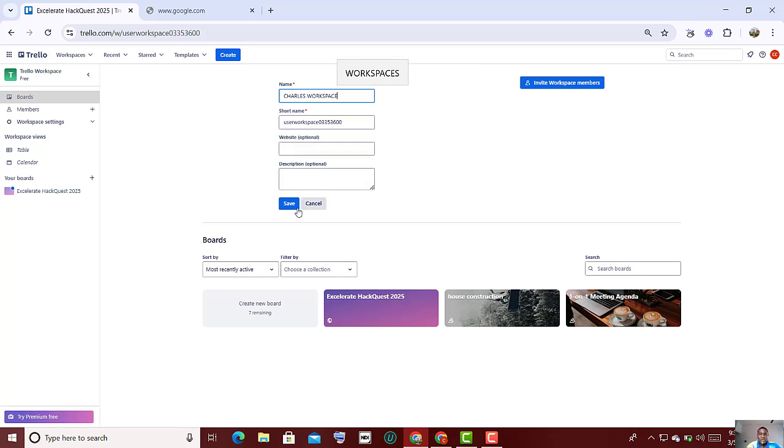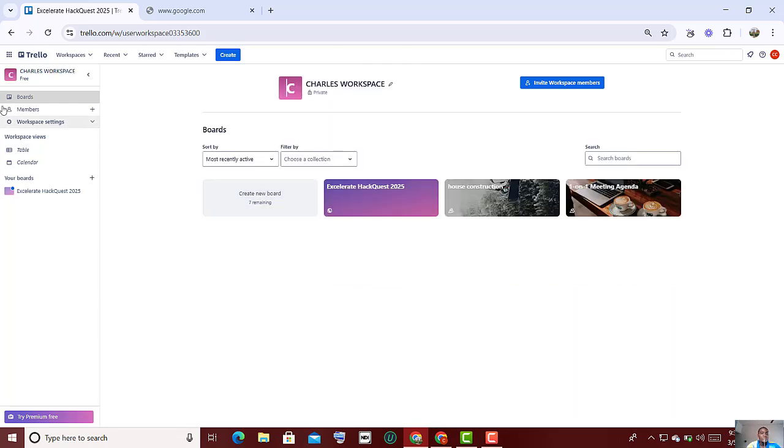You can use that name, I believe. If you have a company website or URL, you can put it here. Then you press save. This is your company. This is where you put the name of your company.